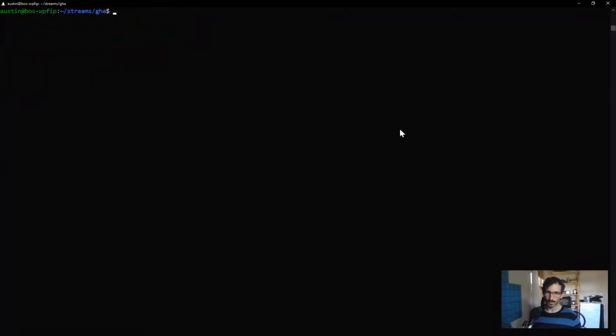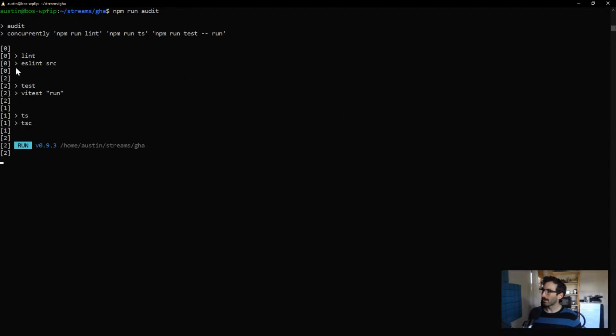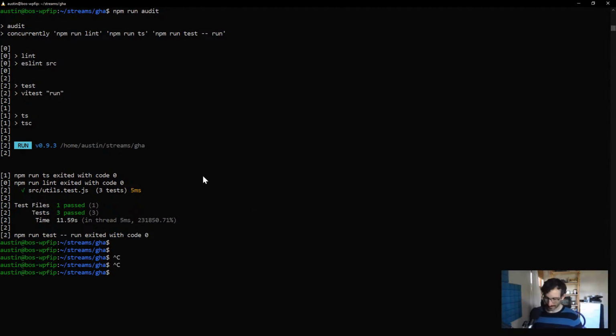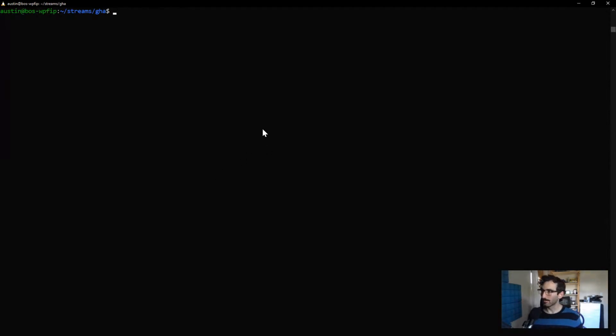So let's try this one more time. And we will see all three of these running at the same time somehow. And this was so much faster. I don't know if you could really notice, but the lint and the test and the TSC came up all at once. And the only reason why this took a while is because the actual test command took a little while to run. But the actual starting of each one is much quicker. So that's nice. Now, this brings us to our next, well, solving two problems at once.